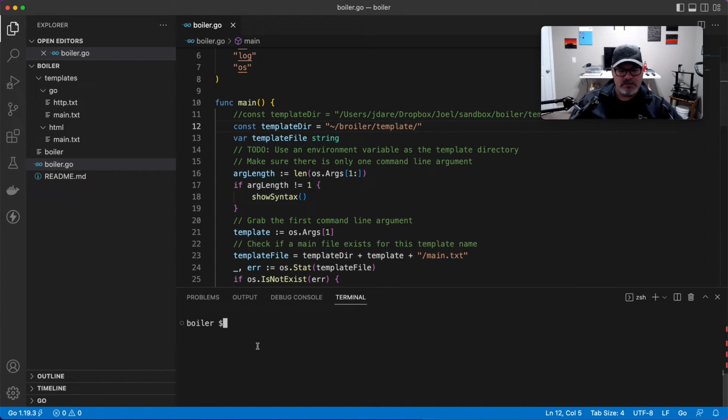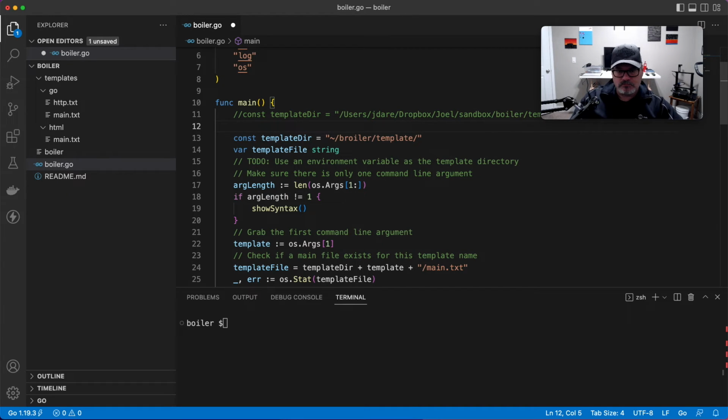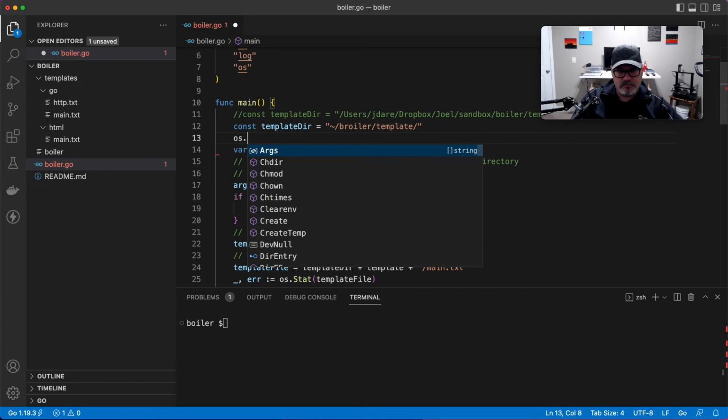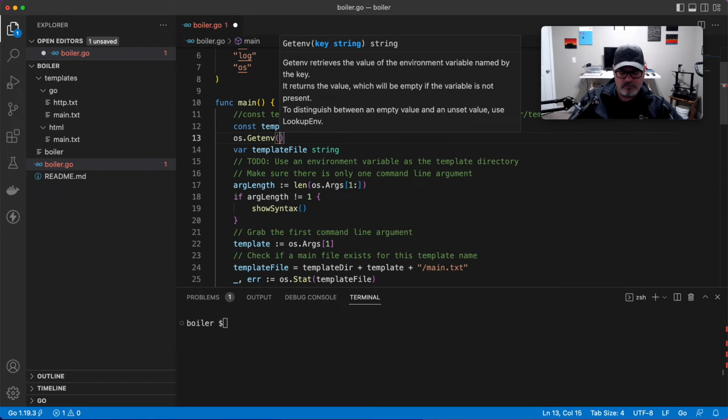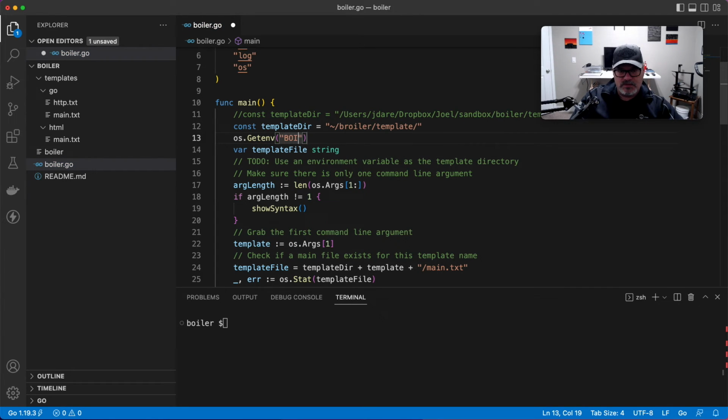The other thing I could do is add an environment variable of boiler.